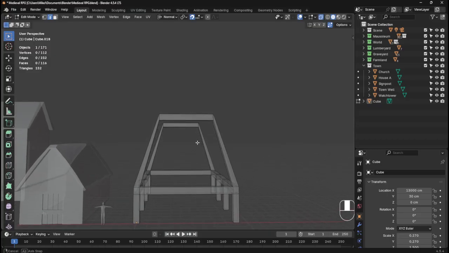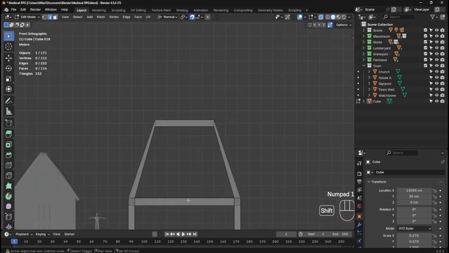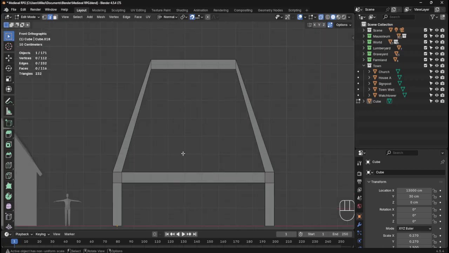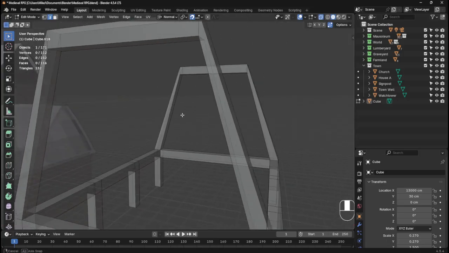Right, next up is another beam about similar thickness there. The player's not really going to see this beam because we're going to have the straw hanging down.